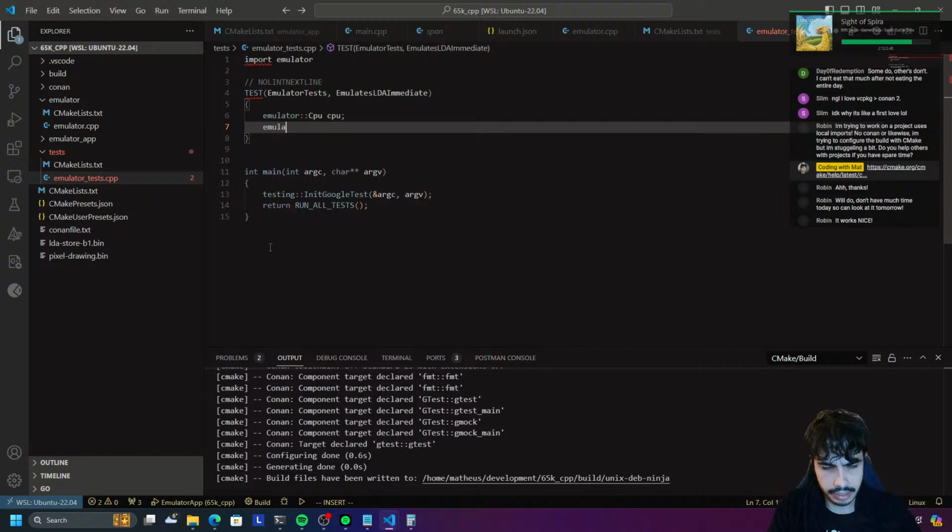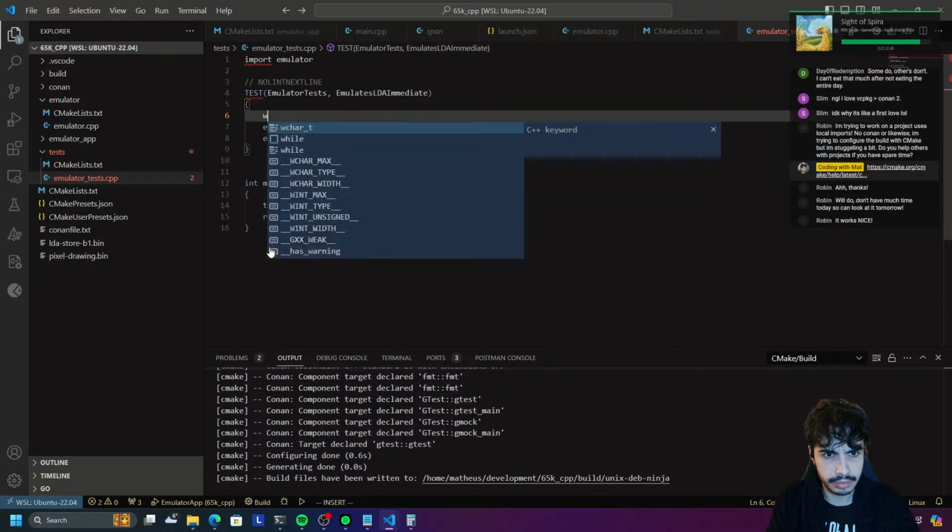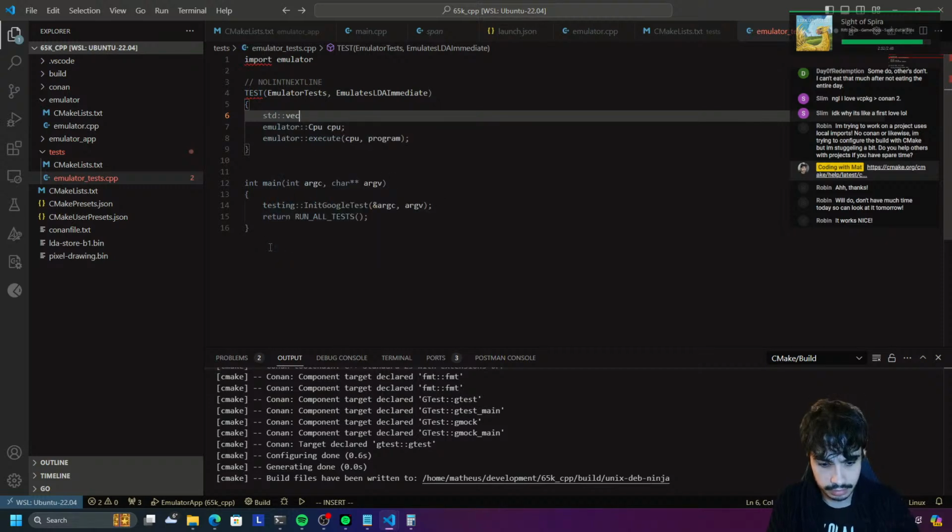And then what we're gonna do is call emulator.emulate or execute, right? I believe it is. We have the CPU being given to us and then the program here. Now it becomes easy because all we have to do is create a span, or a vector really, or even an array in this case. This is not going to change in the test, so it doesn't have to be a vector. I'm going to leave that as 10 for now, but we're going to find out what it is. And then the program data here.